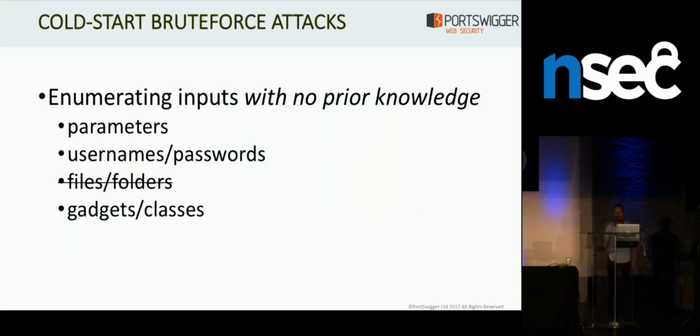Okay, so what else can we do with this technique? Well, one thing we can do is cold start brute force attacks. This is what I'm calling enumerating inputs where you've got no prior knowledge of what the response to a valid input looks like. The example right from the start, where you want to enumerate usernames, but you don't have a single valid username to begin with, is the perfect example.